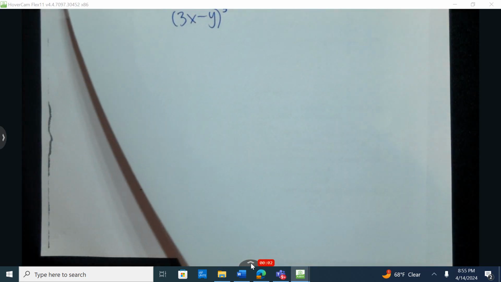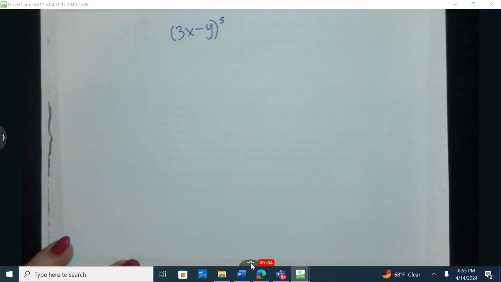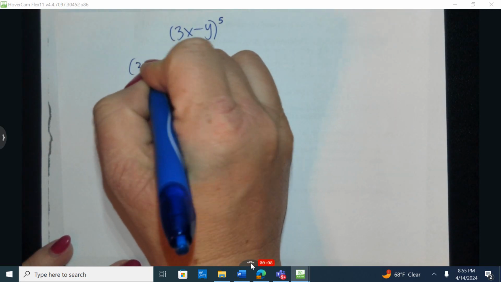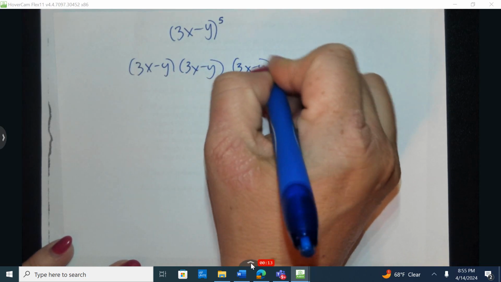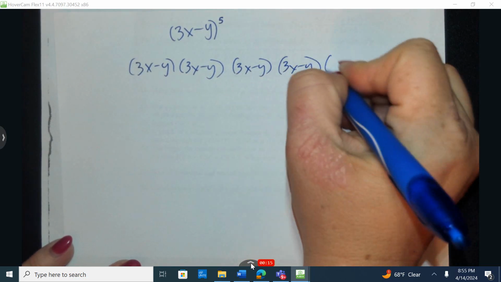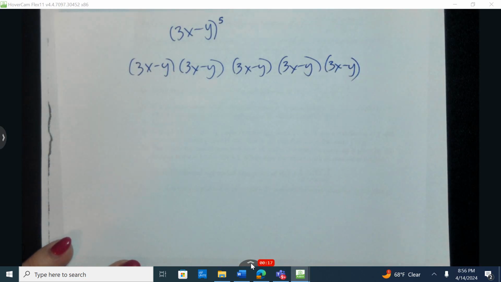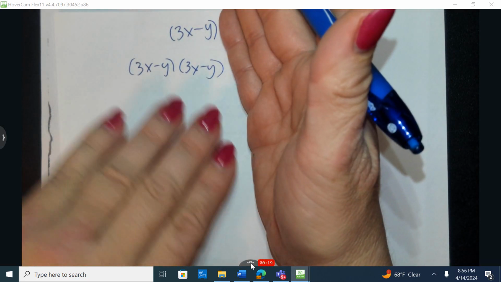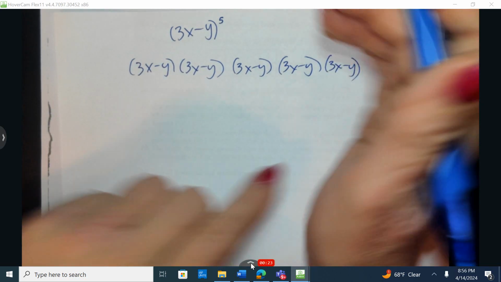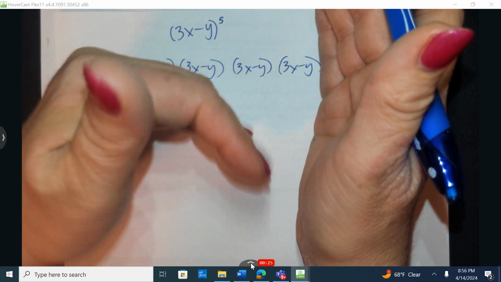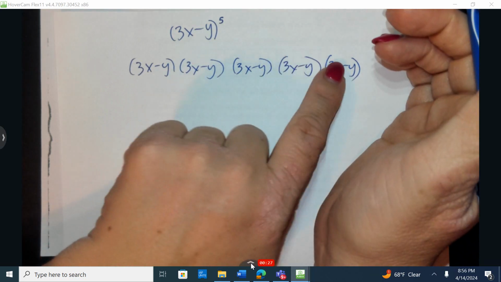To number 18, and we're asked to expand this, and we can use Pascal's triangle to do that. So if you forgot what Pascal's triangle is, and you want to do this the long way, then this is what it would be. So you'd write this out 5 times. I'd FOIL this part. Same thing here, I'd FOIL, so I could just rewrite it, then I'd have this. I would combine these two by distributing, and then I would distribute over here.